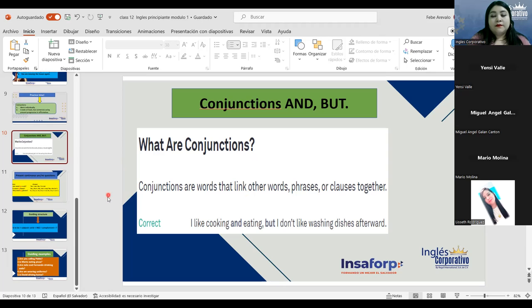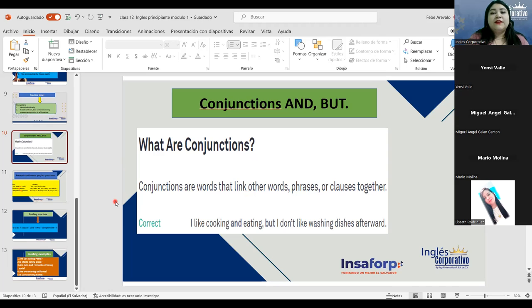Phrases or clauses closer together. Exactly. Las conjunciones se encargan de ligar o de entrelazar palabras, frases o inclusive cláusulas, right? Por eso les digo, los gerundios en realidad no están en esta plataforma, no están en este nivel, porque es más avanzado, un poco más avanzado. En el futuro van a volver a ver el presente simple, pero ya con gerundios, ya con más información, right? No les acumulan todo un solo, porque si no, no entenderíamos nada.